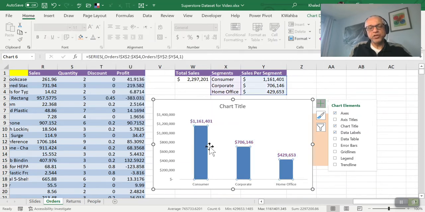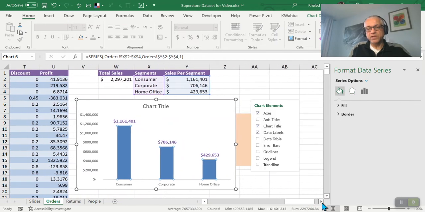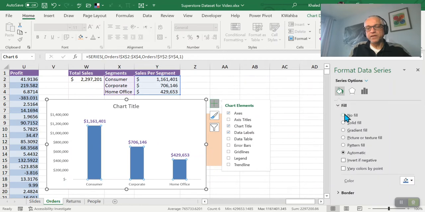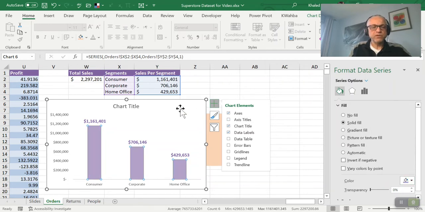If you want to change the color to make it similar to what you have been doing here, you can select one of the bars and press Control 1, that's a shortcut that takes you to the format options. So I go to fill, say solid fill, and select any color. Let me take this color. It looks okay so far.